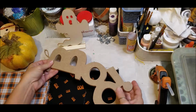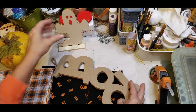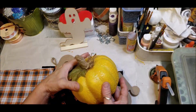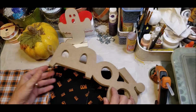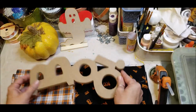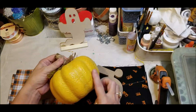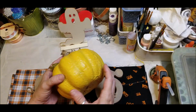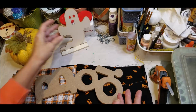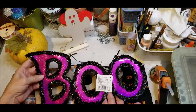All right, so we are going to create and continue our Halloween DIYs. I have the Boo from Dollar Tree, the Ghost, and one of the pumpkins, which I had done last year, and we're going to be fashionably updating these using some Mod Podge as well. I have some fabrics here, and we're going to be Mod Podging that onto our Boo three-dimensional lettering, and I'm going to be doing a crescent moon on this pumpkin using flower pigs. We, of course, are going to paint our ghost, and we're also going to add to this Boo as well. And so let's get started.